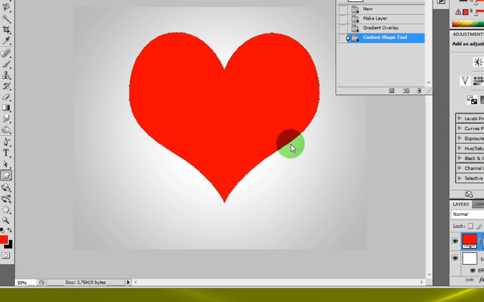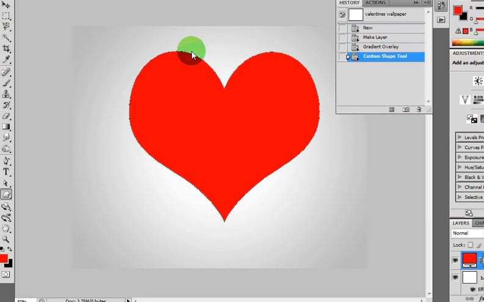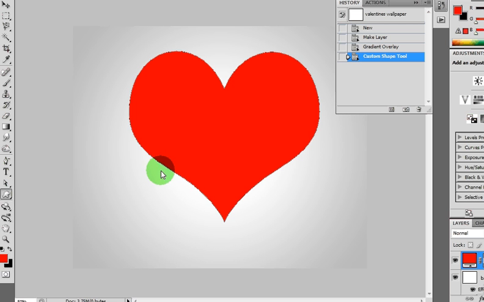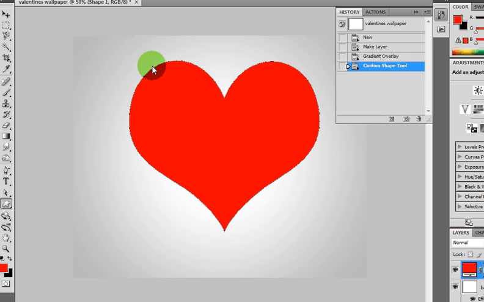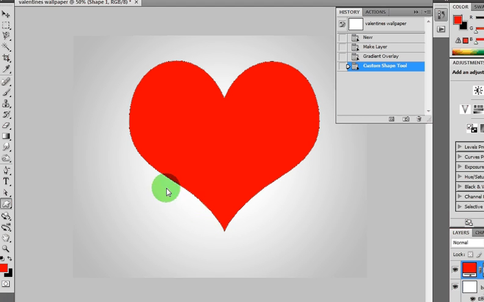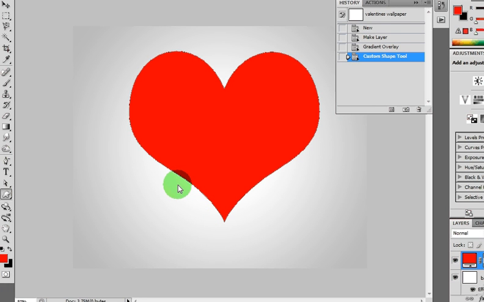If I take one of the little squares with the direct select tool, I can drag it out and make the heart lopsided and strange. But we're going to undo that, so I'm going to go to my history and undo that little thing I just did. To get rid of the anchors here, I'm going to first select the line, the shape, or the path, and that way I'll see where the little anchors are. And what I want to do is get rid of this anchor and this anchor. That'll cause it to become straight down.